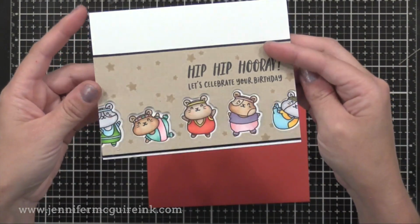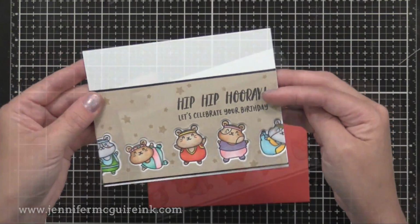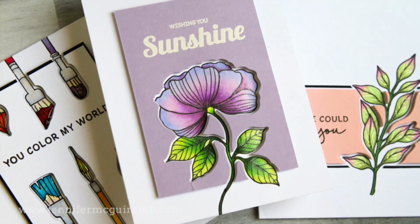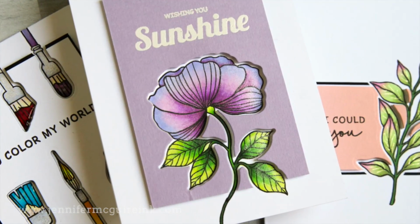And there you can see how I used this set back stamping technique to add images inside of my card that show from the front. This is something fun that you can do with any stamps and coordinating dies. So I hope you'll give this a try and hope this inspires you.